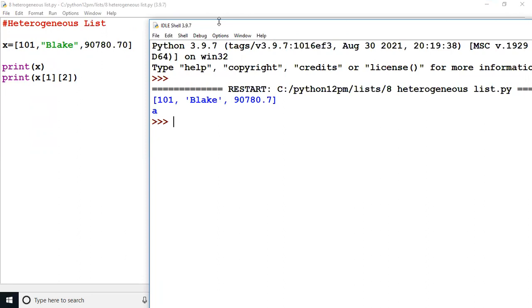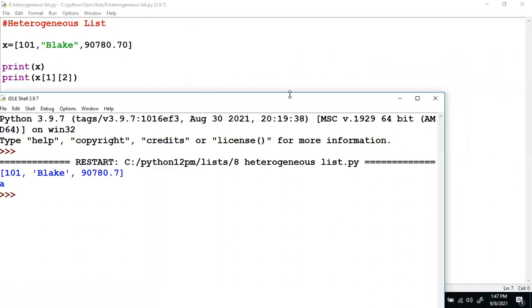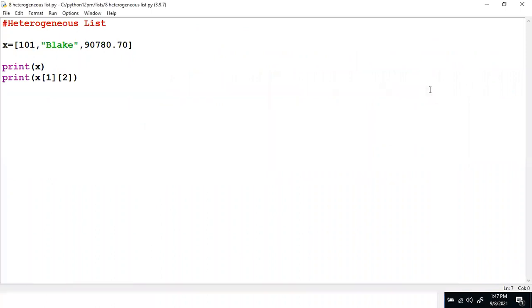Can I add the 6th element or not? 5 elements are there. Is a list mutable or immutable? Mutable. Mutable means I can modify, I can change, I can add, remove, right? How to add elements to a list? How to remove elements from a list? We can add elements to a list, we can remove elements from a list. That is possible.